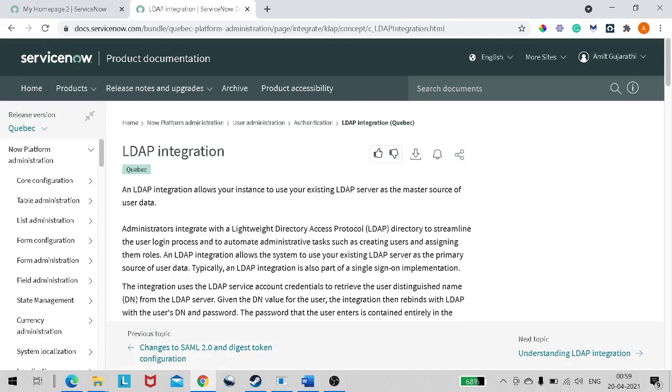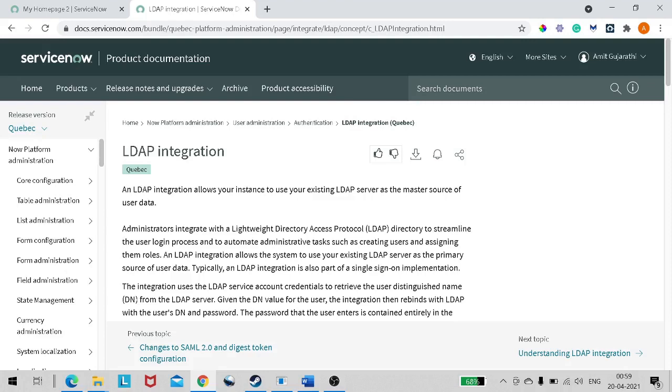One more thing you can mark as a point to remember: if your ServiceNow application is integrated with an LDAP server, you can consider LDAP as a remote database only. Say you change your password through the reset password window, or the ServiceNow admin changes your password on the ServiceNow application.